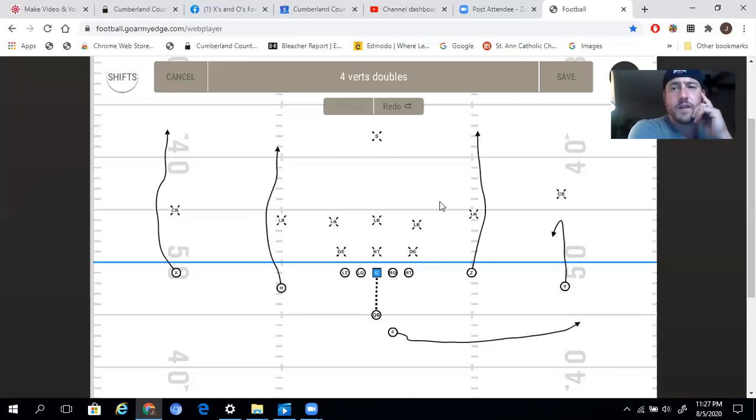So first thing first is when we call the play and the quarterback comes to the line, he's got a pre-snap read, and he's looking at every single defender that's over top of the receiver. And what he's asking himself before he even starts his cadence is, who's open right now? Which receiver is open right now that I can get the ball to as quickly as possible? Because, again, it's part of our quick game, and we are having the quarterback take 1 or at most 2 steps and the ball's out. So he's asking himself, who's open right now? And how we determine who's open right now is actually an idea I stole from Coach Lasker. It was a great idea, so I had to steal it from him.